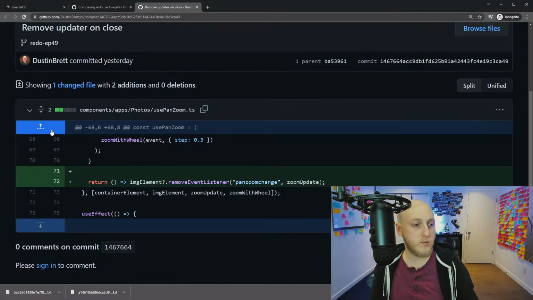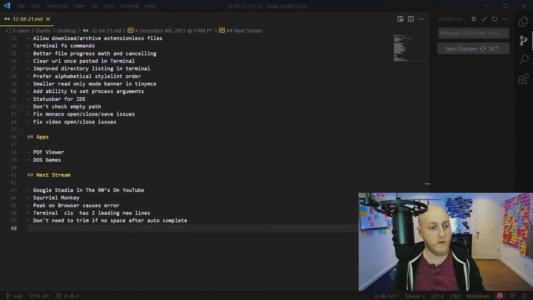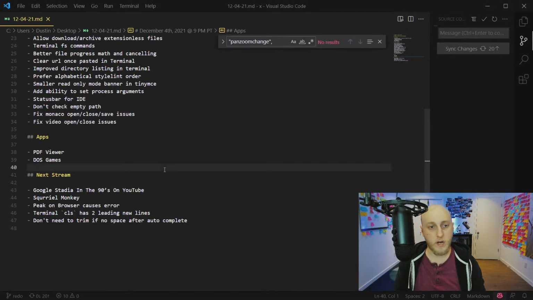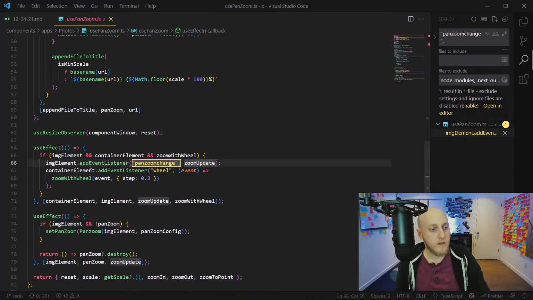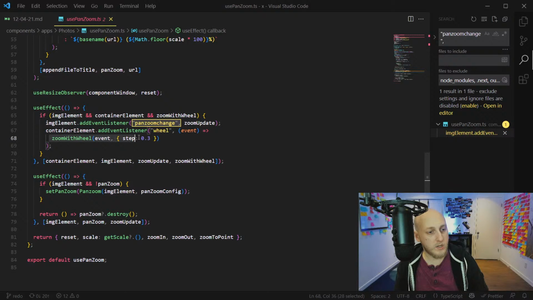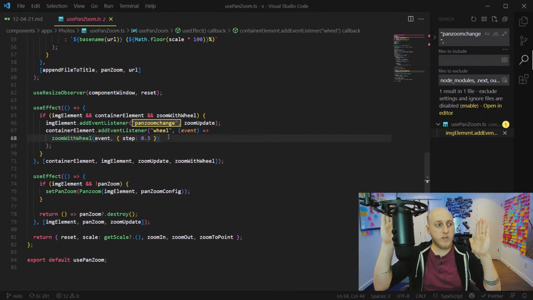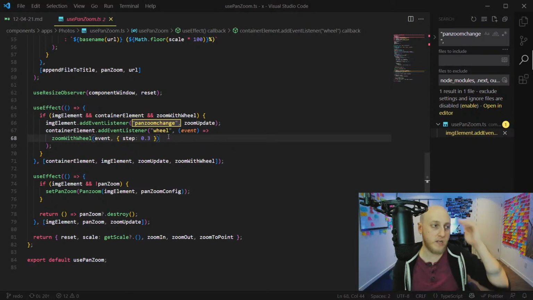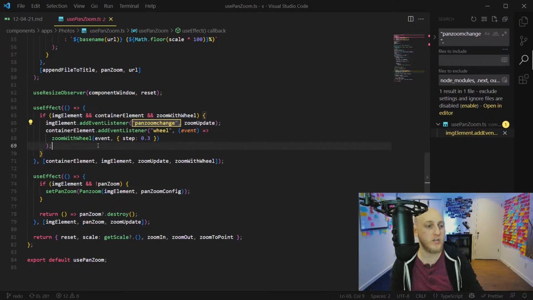Ah, okay, yes. This was just me not cleaning up the photo app here. So I have a pan zoom change effect that was occurring on the photo app. But when I would close the photo app, it would trigger this again, because, oh right, if it was maximized and you closed, as you were closing, it was shrinking and updating and it tried updating the title because it considered that to be pan zoom change.